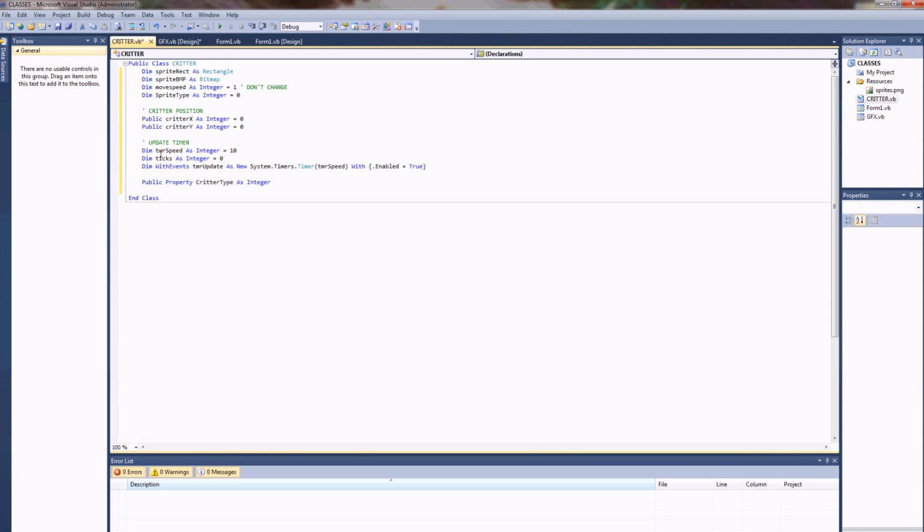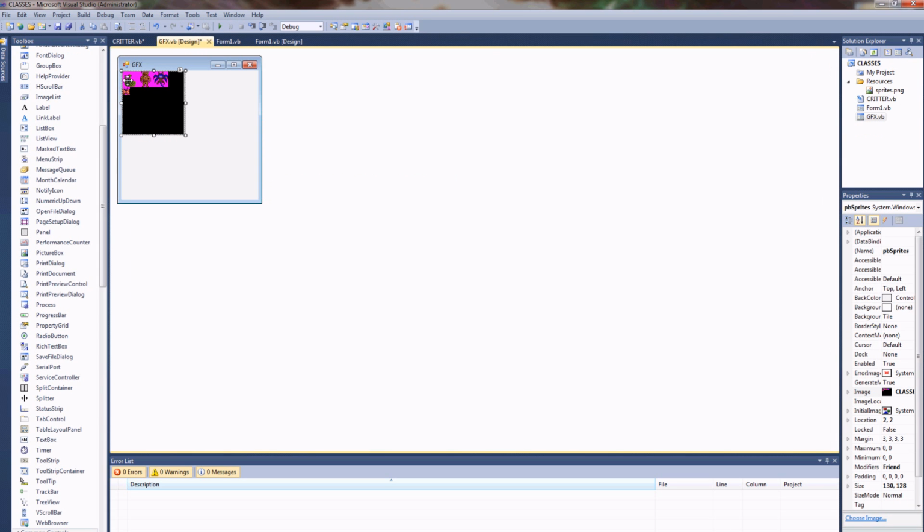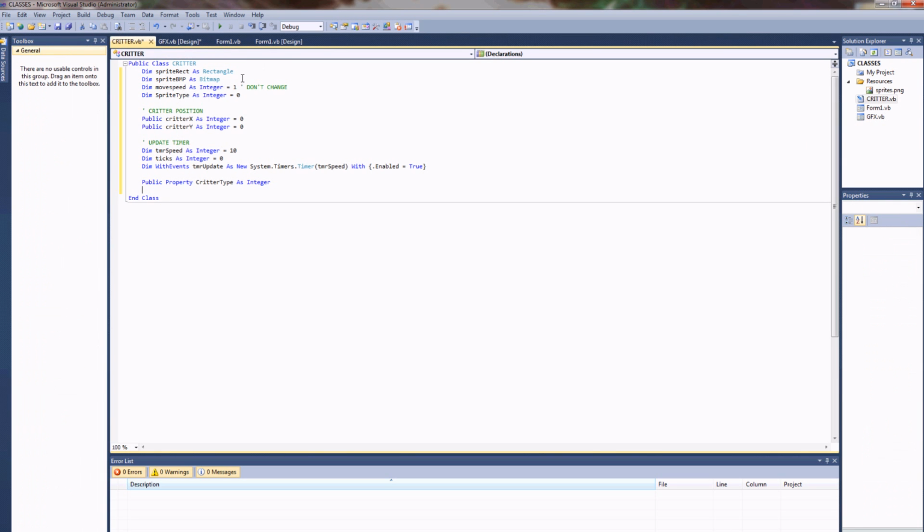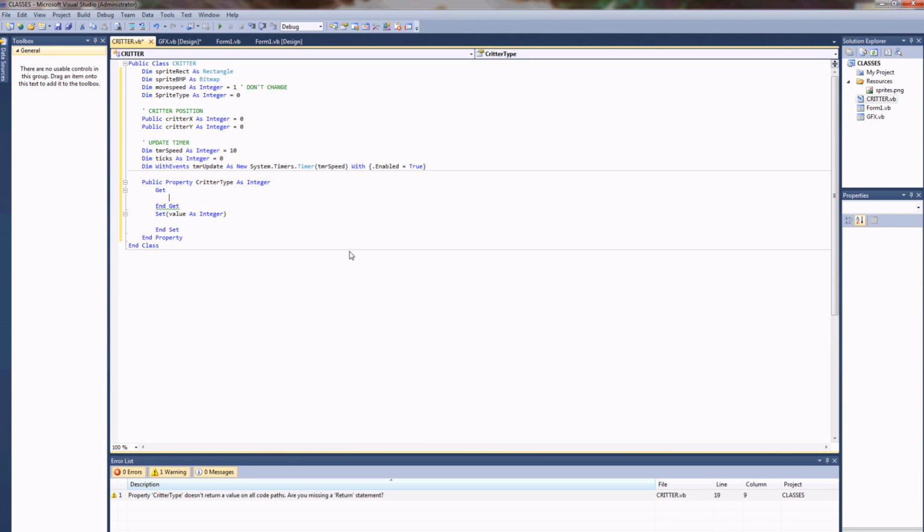Okay. And what we're going to do with this is simply set the value of this variable, so it allows a user input for this to change our sprite type and fetch the proper rectangle on our graphic here for the critter we want. So just going to hit get and enter, and that'll pre-populate the get and set values. So to get it, what we will do is simply return sprite type.